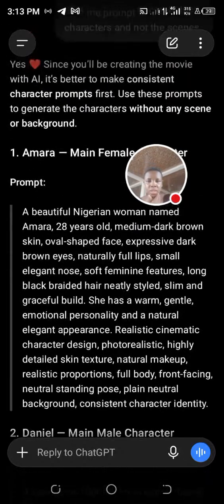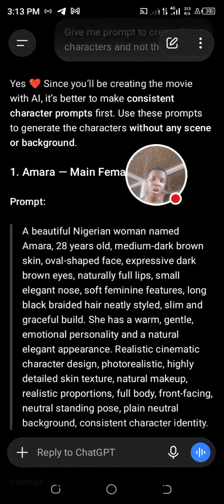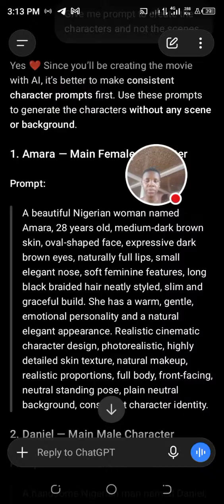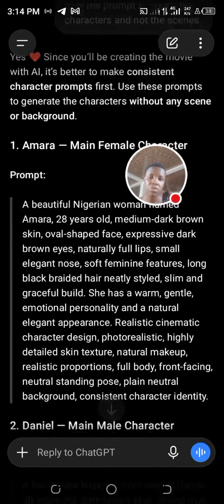This prompt now will enable you to create the pictures of the people you will use to create your video. But mind you, it's not a must that you create pictures. If you have pictures in your phone that you want to use to create the video, it's also allowed. But if you don't have pictures, then ChatGPT can always help you to create the pictures.